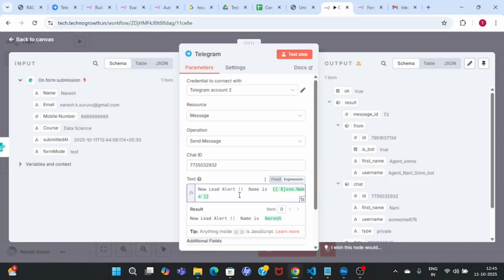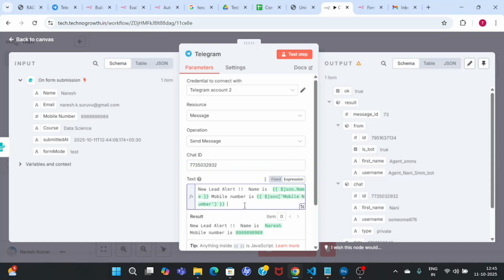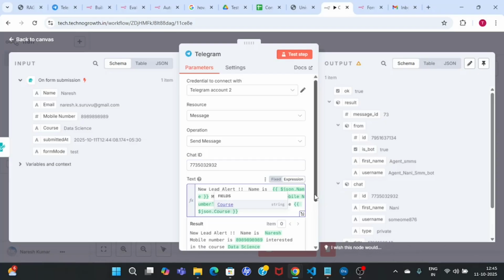And then space, mobile number is this mobile number, and then interested in the course, and this course, right? This is good enough.